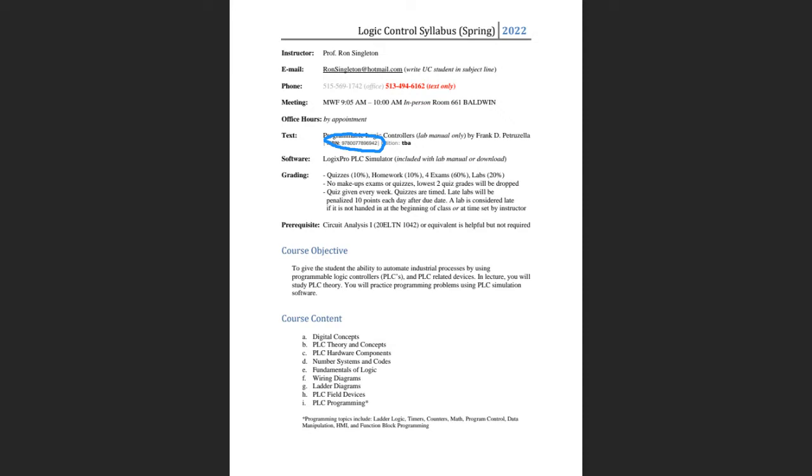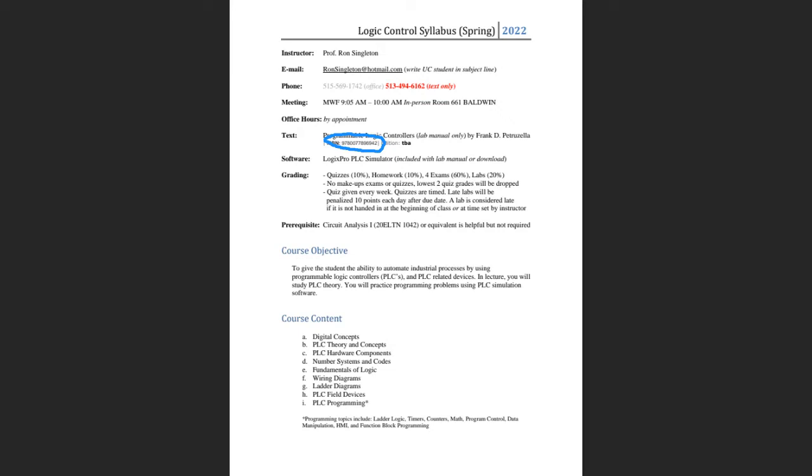So my point here is I was trying to save you some money. Instead of going through the bookstore, I'll just have you get the lab manual off the internet, and then either your lab manual will have a CD, or you can download it from the website that I'll give you at some point. Now I'll show you a picture of the cover because I want to point something out with the lab manual. But let me just finish going through here.